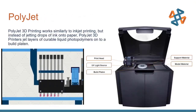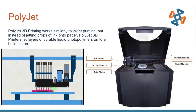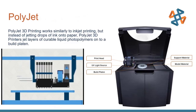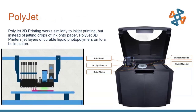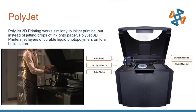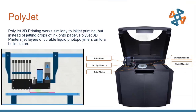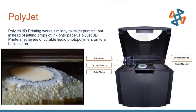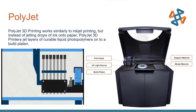The other technology Stratasys offers is PolyJet. Where FDM is like a hot glue gun, PolyJet is like a household inkjet printer — except instead of ink, it sprays a photopolymer that's cured by UV light as it's laid down. It goes back and forth laying material and curing, building up very highly detailed prints. This technology offers full-color capability and accuracies down to 14 microns, which is less than half a thousandth of an inch.